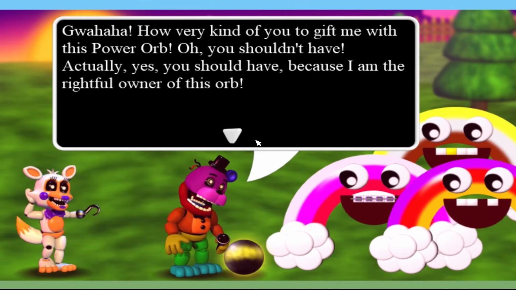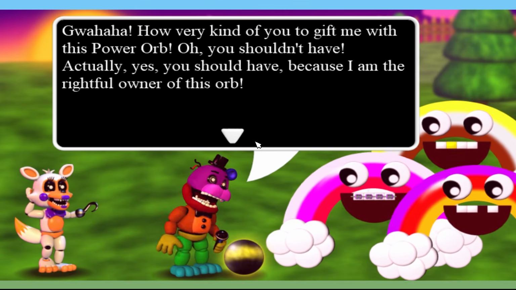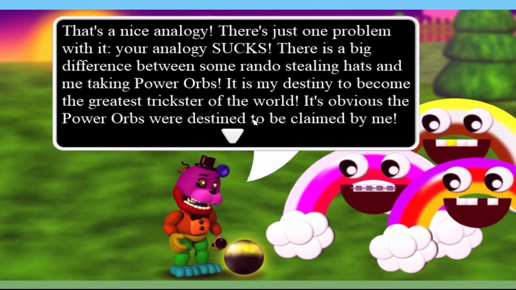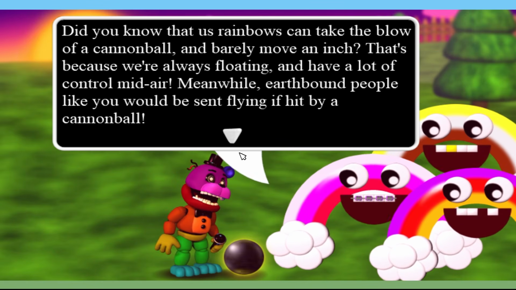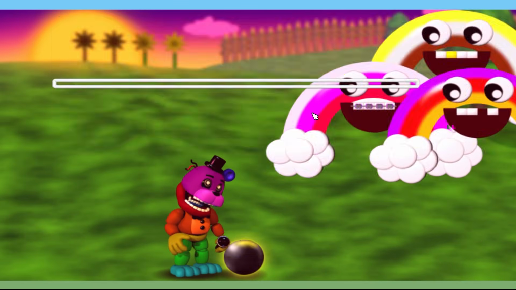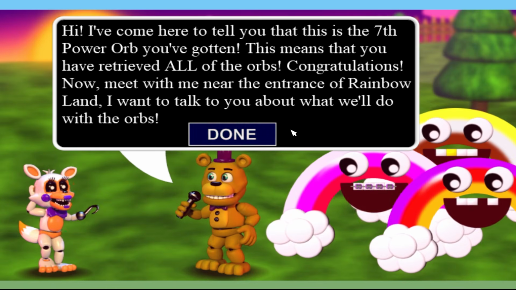And Rainbow shows up again. His ploy this time isn't even really that creative. He just steals the Power Orb while it's rolling towards us. Again, he starts gloating, and the way we get rid of him this time is we actually shoot a cannonball at him. The Rainbows simply just distract him by talking to him, and he's hit by a cannonball. And with that, I have earned all 7 Power Orbs.